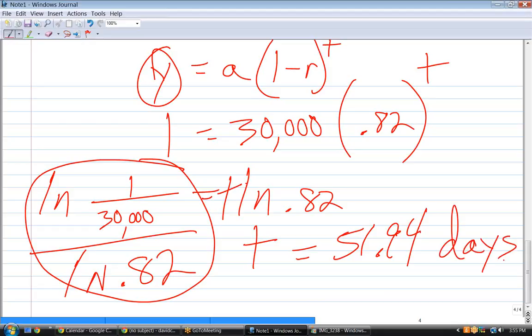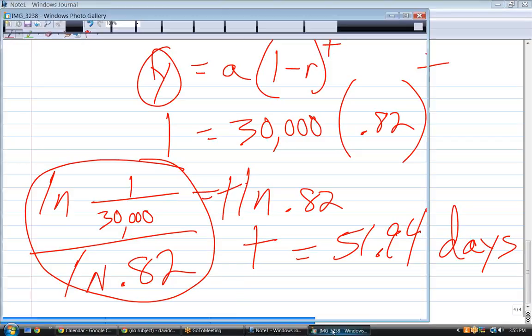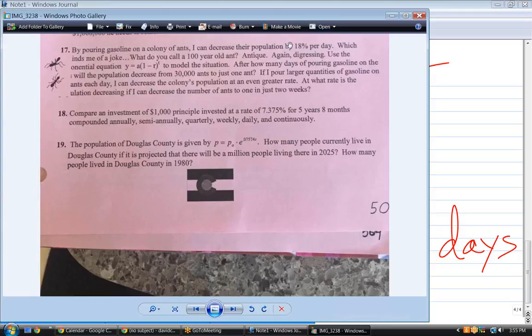In other words, you can make t whatever you want, but since the rate they gave us was a daily rate, t is in days. A lot of times, most of the time t is in years, but like I said, it can be any time period you want. Oh, now I know why they use this one. In other words, this is like annual compounding only if it's daily compound. And t is in days. And that is kind of the way they describe it. They decrease it by 18 percent per day. It's not continuously being decreased by 18 percent per second. That's why they use that equation to model it as opposed to Pe^rt. Okay.